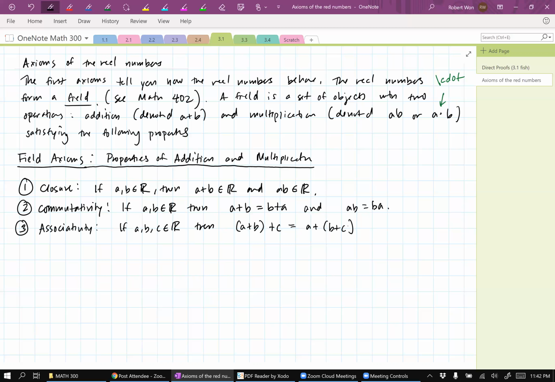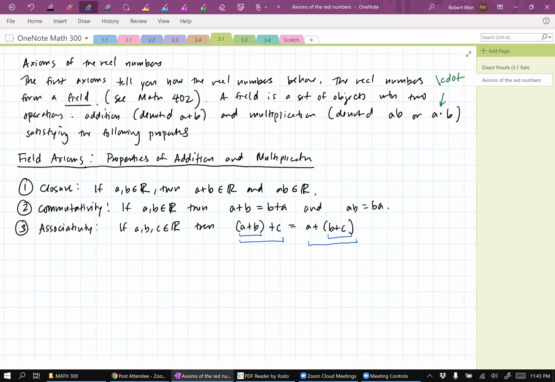Okay, so we're assuming closure and we're assuming commutativity. So before this axiom, like a plus b, we know that this is some real number, which is the same thing as b plus a, right? And then if you take that real number and you add it to c, then again, by the first axiom, this is some real number. On the other hand, b plus c, that's some real number, which is the same thing as c plus b. You add it to a, that's some other real number. But there's nothing that we've assumed so far that says that these are the same real number, right?